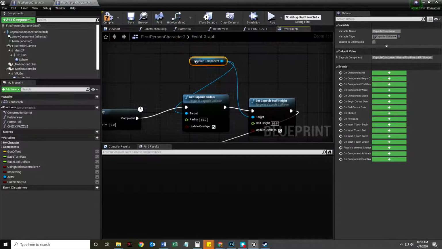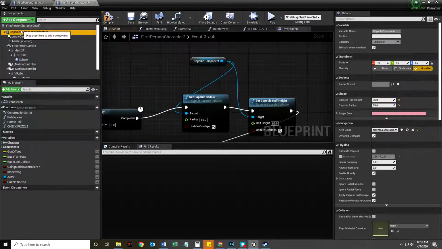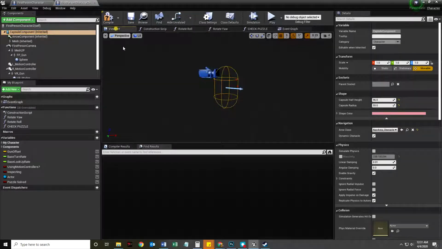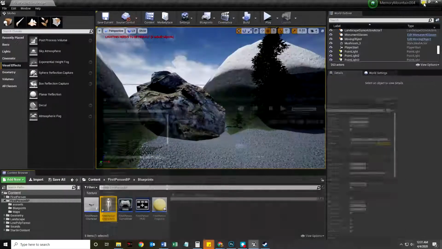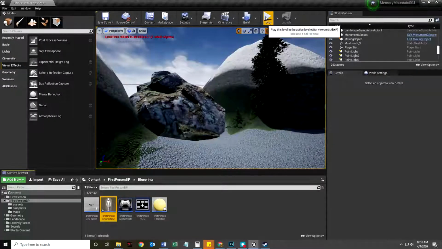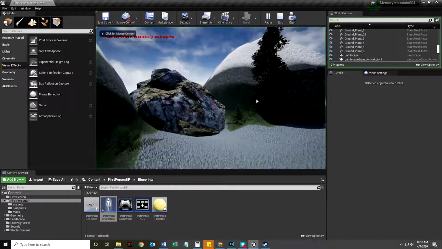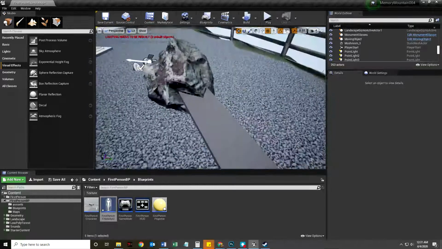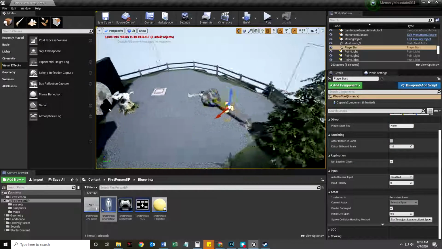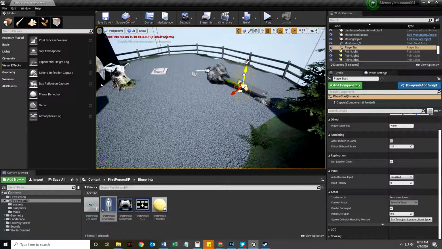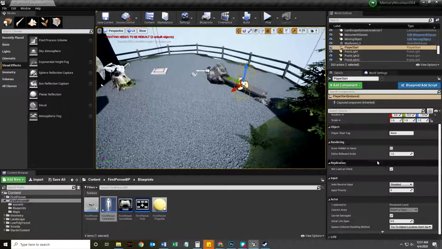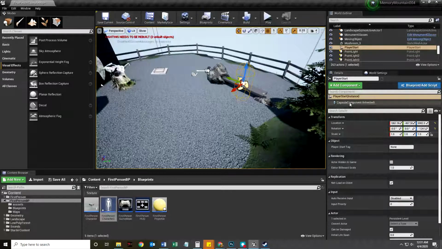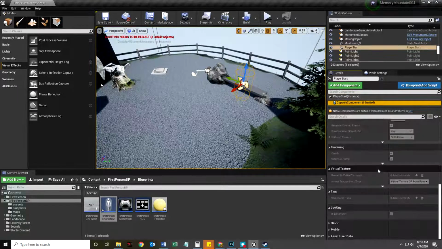That is the capsule component it's adjusting. That's the overall shape of what our body is comprised of and how it does the collisions. So I'm going to push play. Okay, so what I need to do is actually get myself a little bit smaller, or shorter is what I should say. So I'm going to select the capsule component.